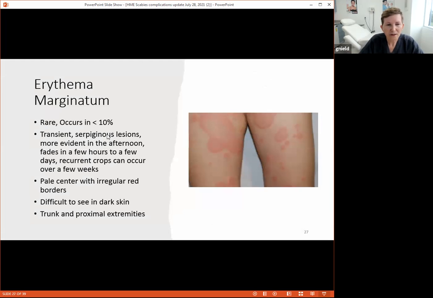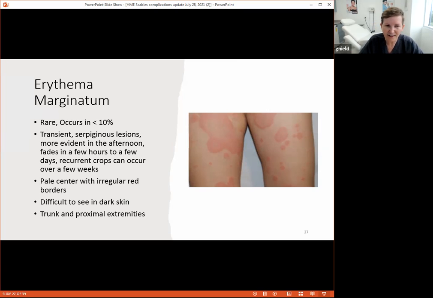So just to let you know, both skin conditions associated with acute rheumatic fever are not common, and I have only seen this once in my 30 years of practice. So if you don't see it, don't worry, but I have to discuss it since I'm talking about skin conditions.